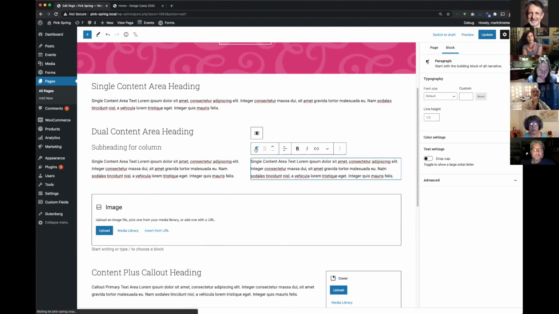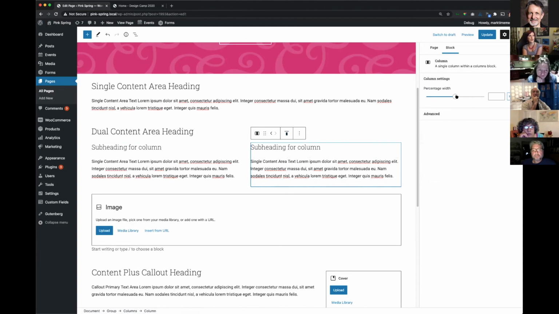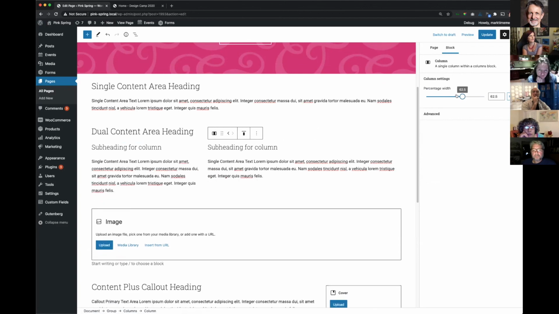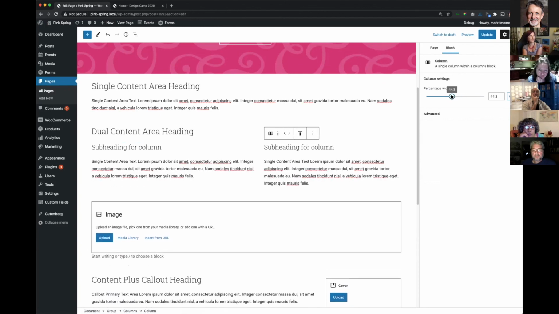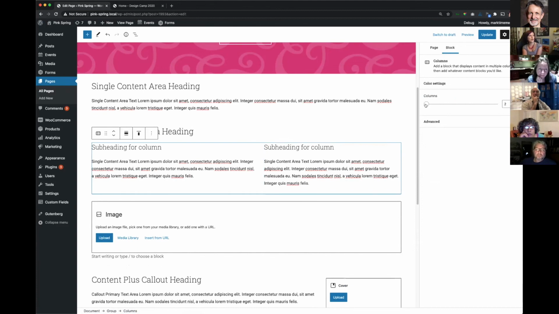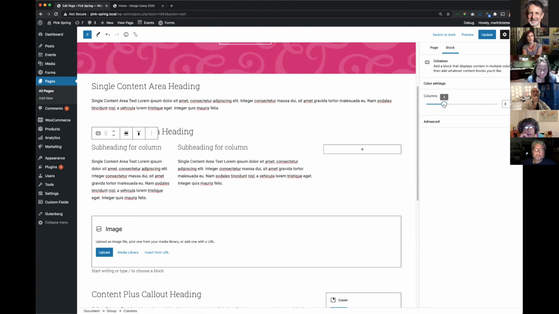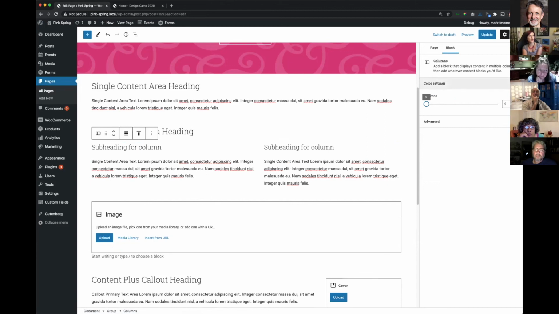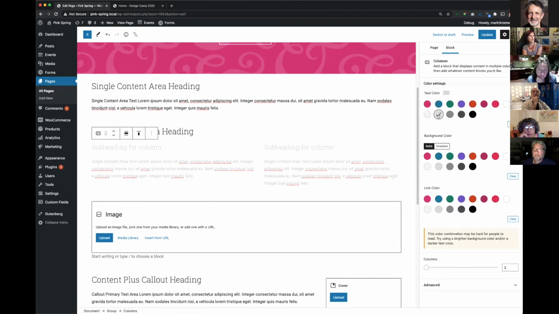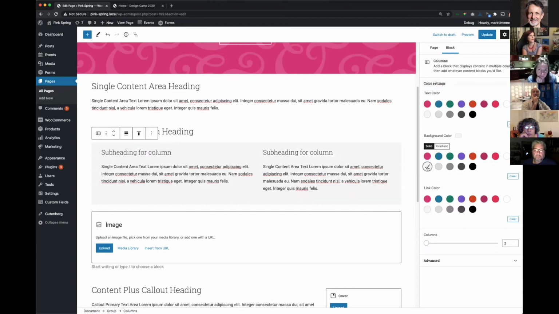So one way is, if you hover over the little icon for whatever block it is, you can go to the parent block. So the parent block is the column, and now I can actually select the column and mess with the widths like I want to. Or I could select all of the columns overall, because let's say I actually want this to be 3 columns instead of 2 now, right? Or I want my columns to have a background, you know?